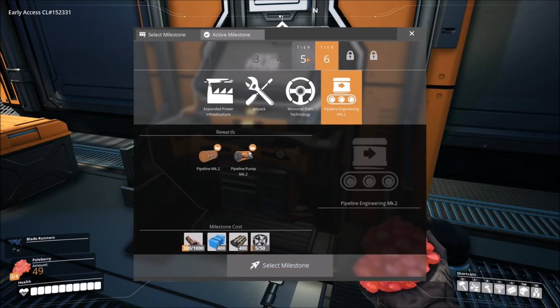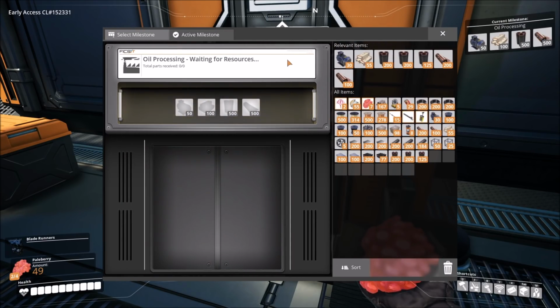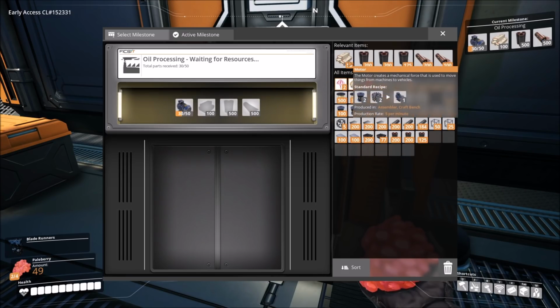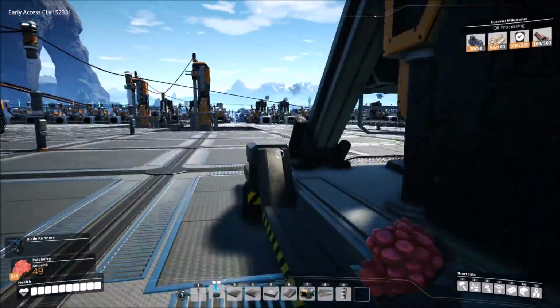So that's awesome. So oil processing is probably the very first thing we should look into doing, and I think we can unlock this right away. So I'm going to go put everything I can into this bad boy and go get some more things.